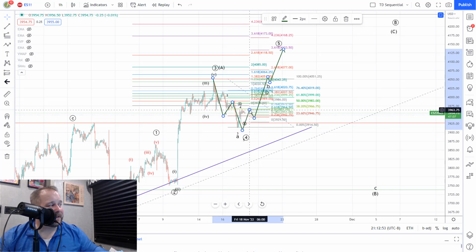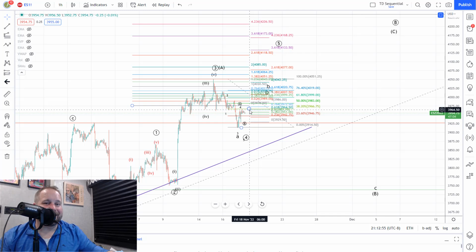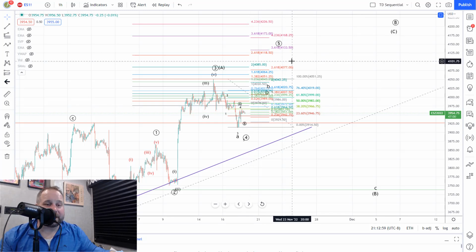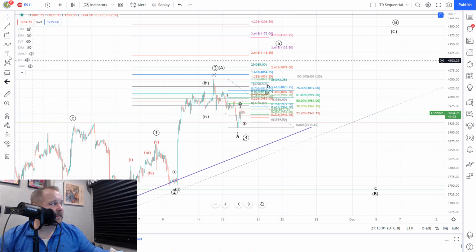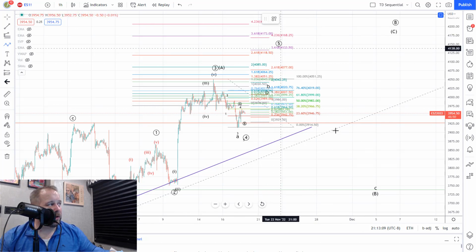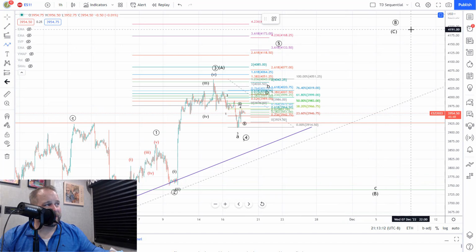And in that case, if it's going to continue to the upside, we would need a diagonal to fill out to this 4150 area. Now, I don't think that's impossible, and the reason is where we're at in the chart, a move up to this 4150 area would fit pretty well with a B wave down and then a C wave up toward the 4200 to 4300 area, possibly even pushing a little higher than that to challenge those August highs and give us a proper B wave higher before we see a C wave sell off down into the lows.